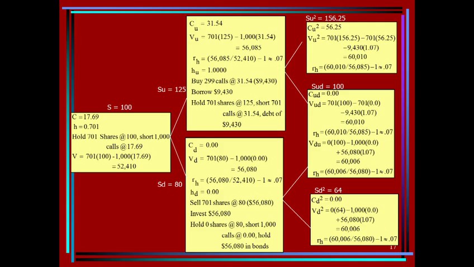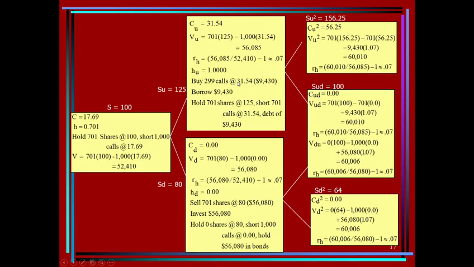So what does a hedge ratio of 1 mean? It simply means that for every call you long or short, you must short 1 or long 1 share, depending on whether you long or short the call. So it's 1-to-1. Now, we started off with 700 shares to 1,000 calls, so this is no longer the correct ratio. If you expect to earn the risk-free rate of return in this period, then you have to rebalance your portfolio.